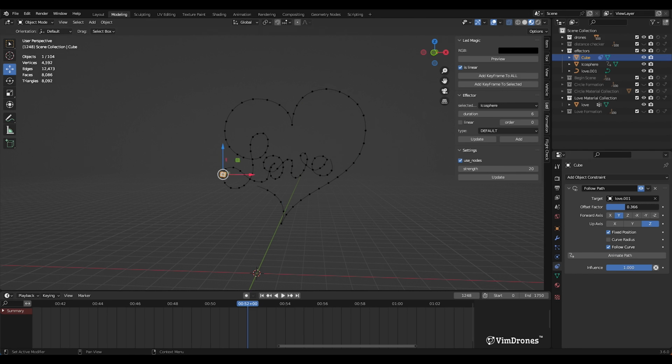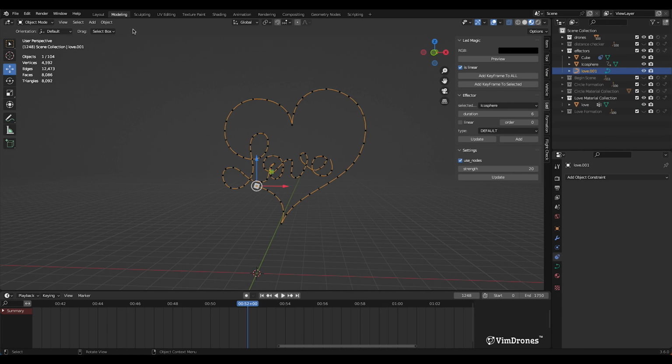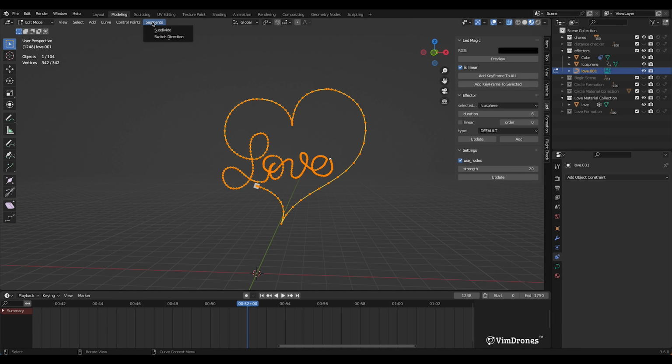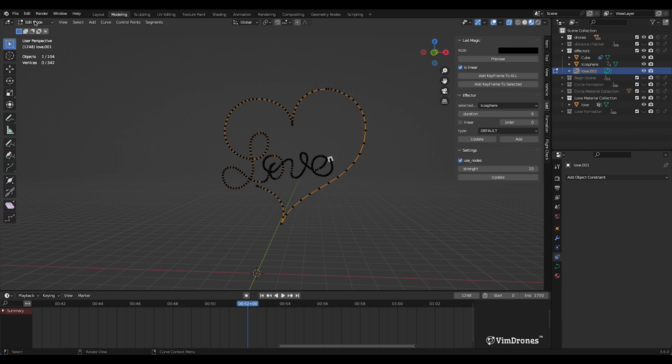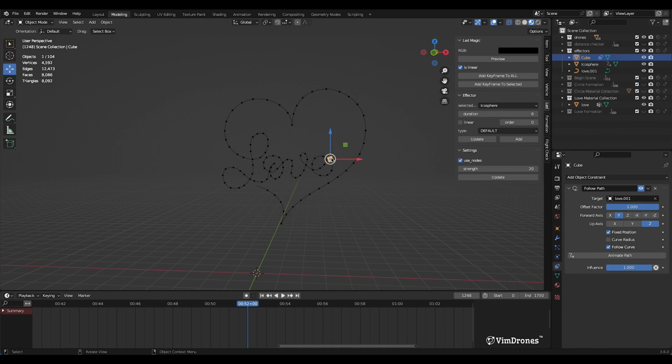When we adjust the offset factor value, the cube will move exactly following the path dot. Also, we could change the direction of the path. We could see the cube changes to the other end of the path. The offset factor value is 1. When the offset factor value is zero, the cube changes to the beginning of the path. Then we could set the keyframe to make the animation of the cube. We could see the cube moving along the path when playing the animation.